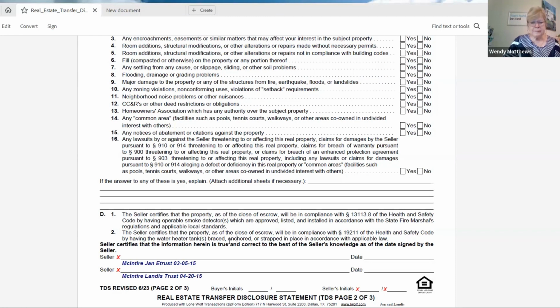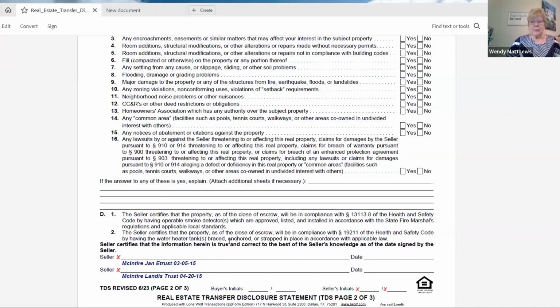The water heater ideally is sitting up on a raised platform, so that if it does have a leak, it isn't leaking directly onto the floor. In fact, ideally it is sitting in a pan, but not all homes are like that. Sometimes water heaters are sitting directly on the floor, the concrete floor, or they don't have a pan underneath it. It's preferred, but if it wasn't built that way, you don't have to put it back that way.